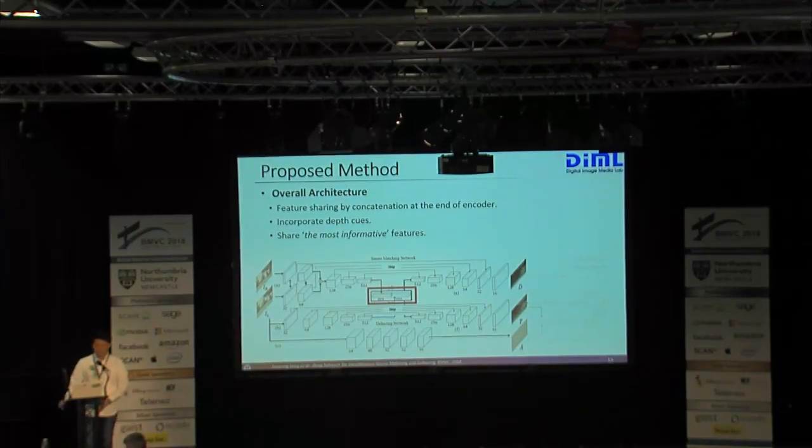It is known that the earlier stages of a CNN extract more basic features such as edges, and as the layers continue, more informative features are extracted. Therefore, I wanted the networks to share the most informative features. And I also considered the loss of spatial information during the pooling and convolution operations. After this paper, I have continuously worked with many different architectures for this simultaneous network. So, that would be my comment for your question, if it is enough.